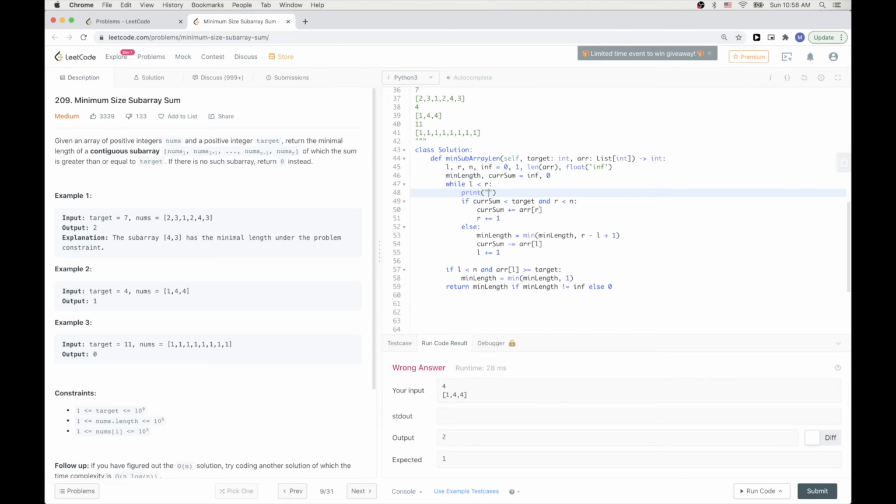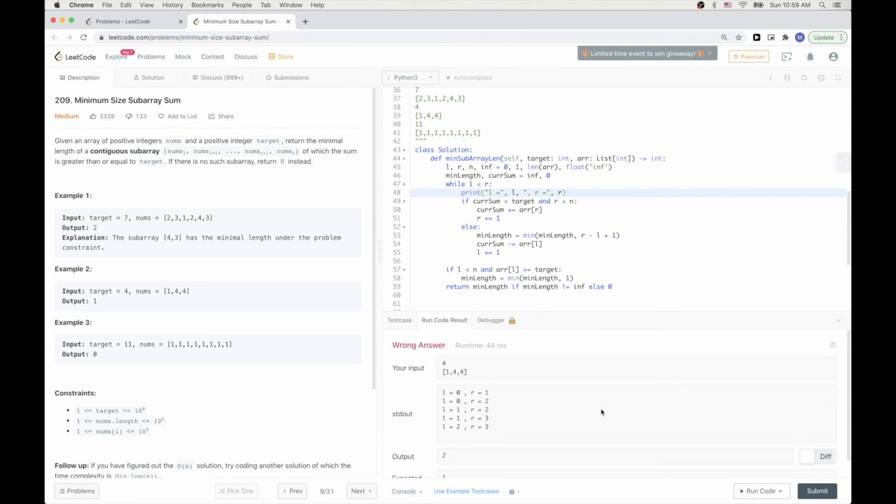Let's print. So we start out with 0, 1, we expand to 0 and 2. So 0 and 1, the sum is 5, right?